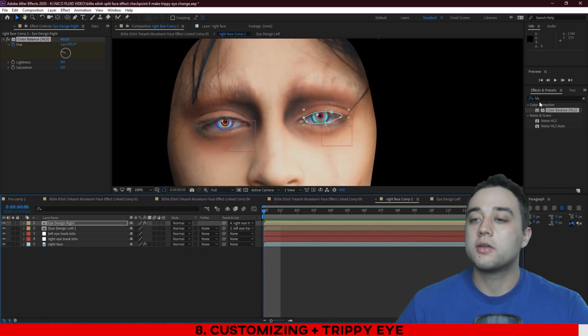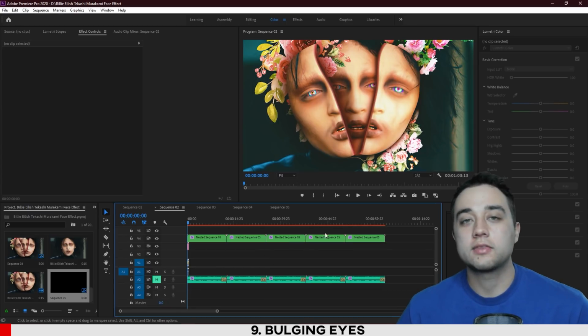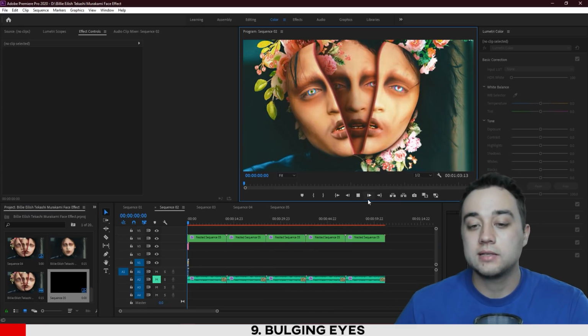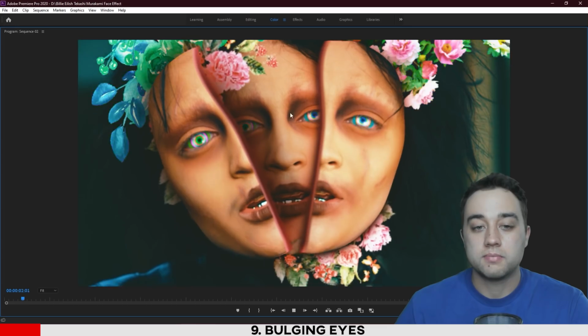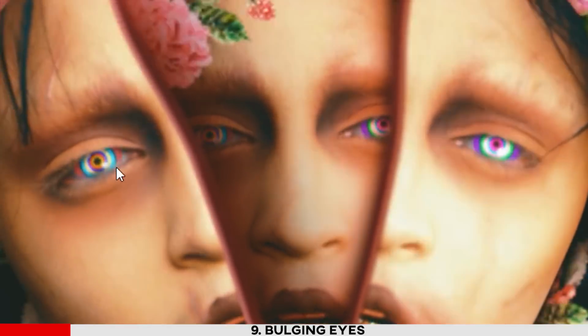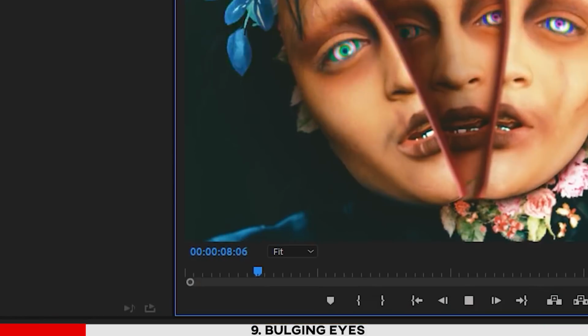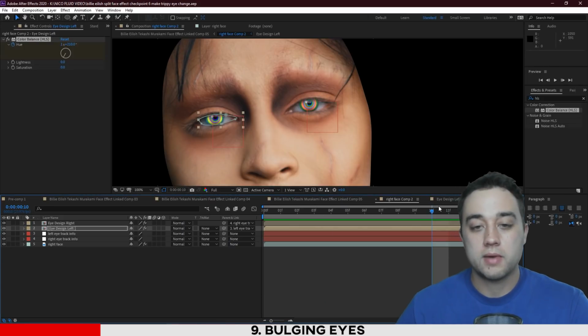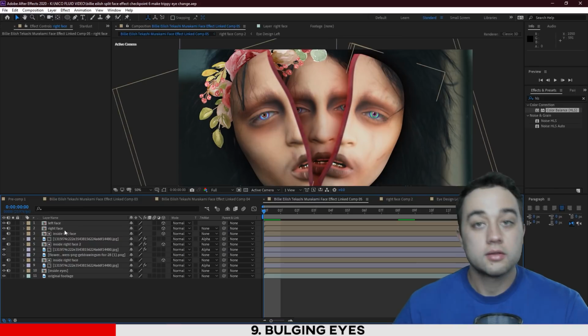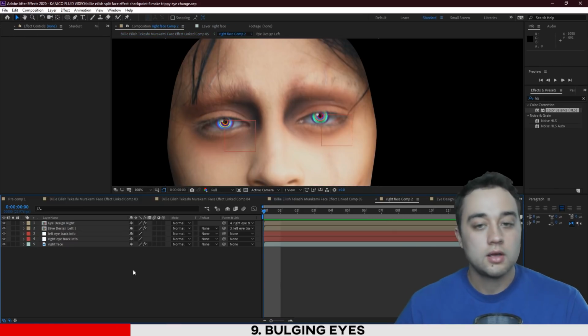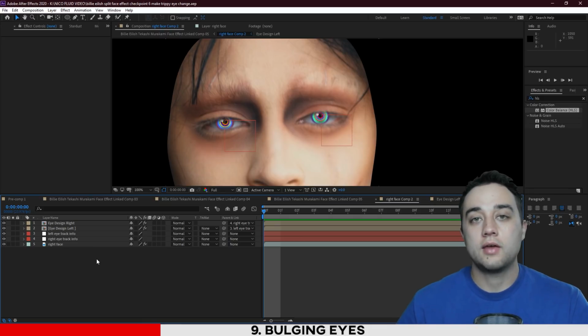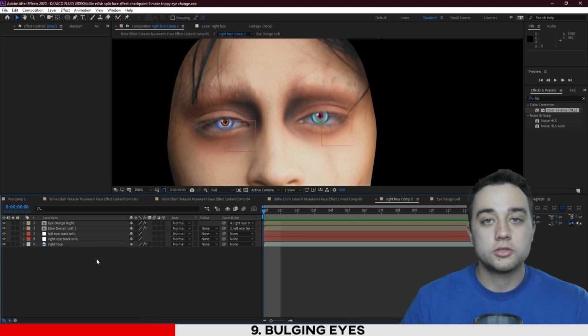If you want to do that on the other side, another cool little quick effect that you guys can throw in there: if you pay attention to the eyes on this main image here, they kind of bulge up. If you want to create that simple little bulging effect on the eyes, go back into After Effects, double click into either the left or right pre-composition, and you'll be brought to here. I actually pre-composed these all into one, and then I added a little liquefy bulge animation.